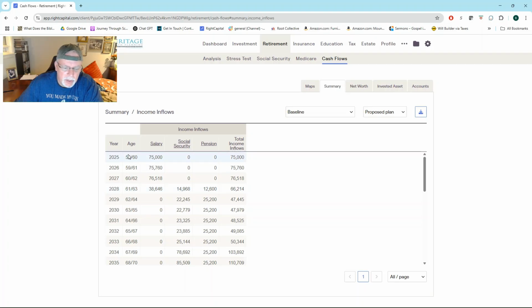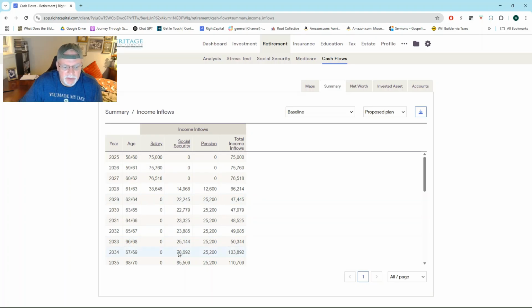The first number is my age. The second number is her age. And then what we're doing is at 63, she's going to start collecting her Social Security. I'm going to collect mine later. She's going to collect hers earlier. She gets a pension. You can note the pension in this year is 12,600 because it's like a partial year. I probably got her ending in like September or July because that's the last month of the school year. So then you go down here and you see she's collecting just Social Security, right?